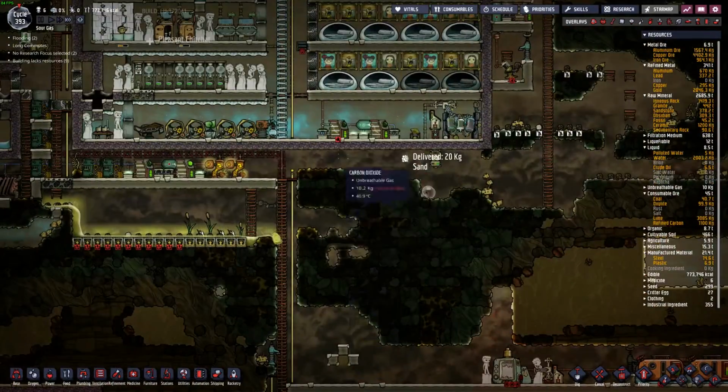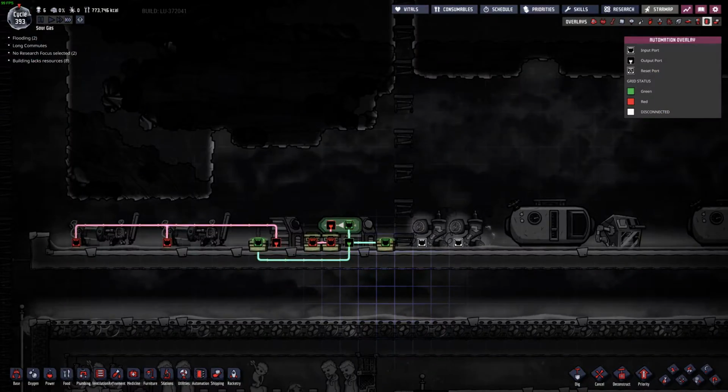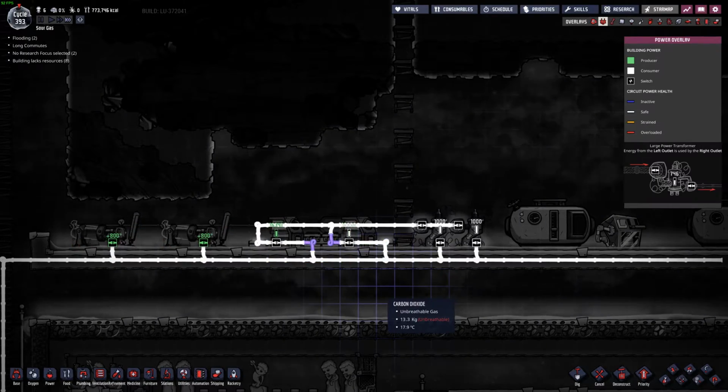And some other stuff going on. Oh, for anyone curious, this is the hydrogen setup. It's still running. There's the automation. There's the power.